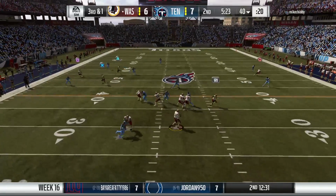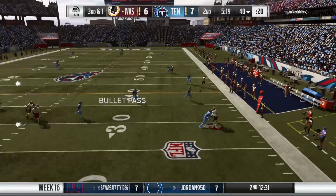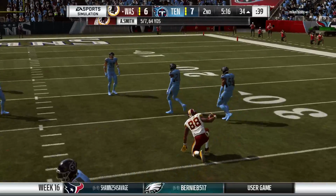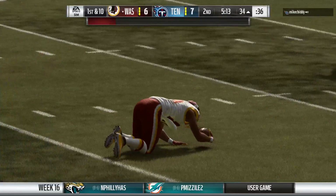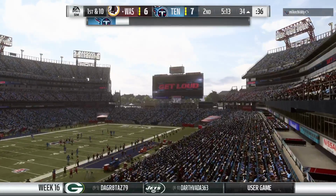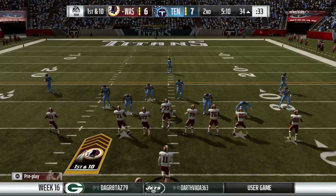Smith going to throw on 3rd and 1. Eluding the pressure right. It's brought in by Doxson. A good pickup there, 26 yards. And the key number on that play, 3. Third play of the drive, 3rd down, spectacular catch, turns into a first down. First down saves them from a 3-and-out.